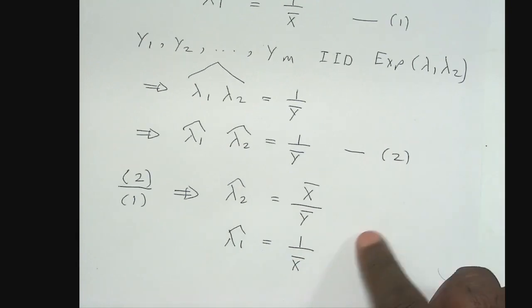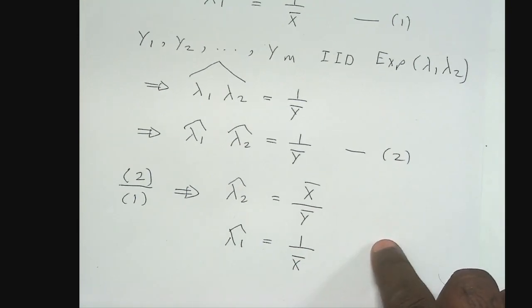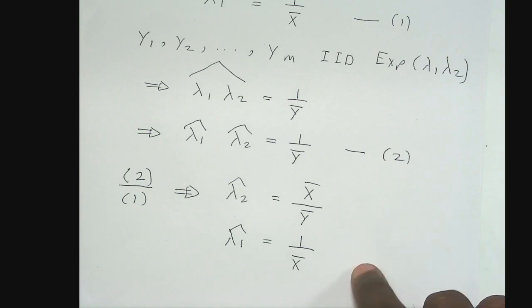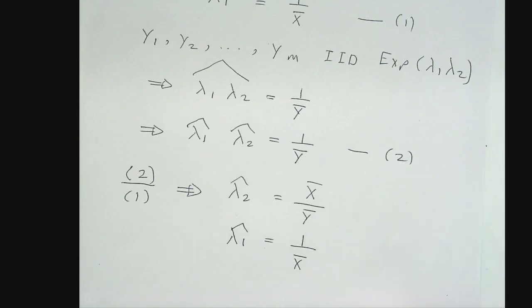So this is the shorter way to do the question. The alternative approach to do this same question is to write down the full likelihood function for lambda 1 and lambda 2, and then take the partial derivatives of the log likelihood, and then solve the equations, which you will get the same answers as these two. You know what I'm saying, guys, or you don't?